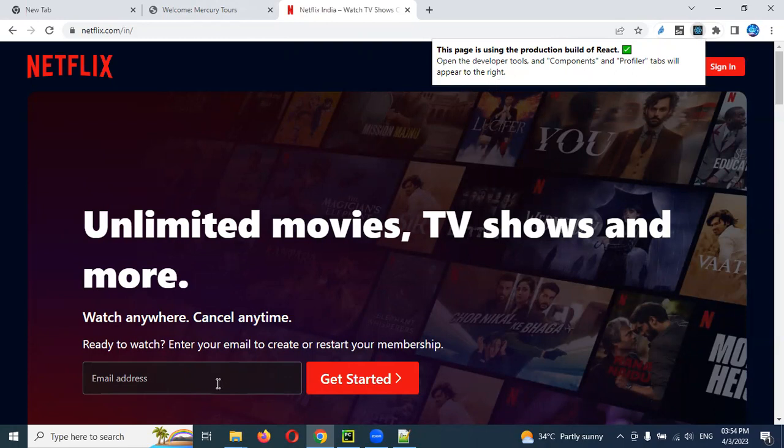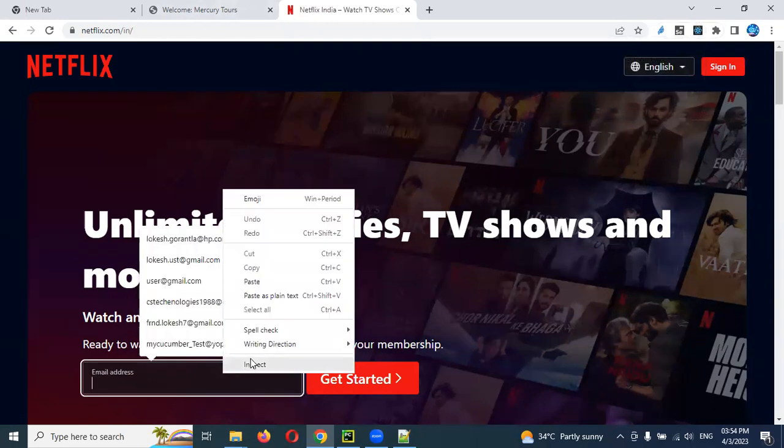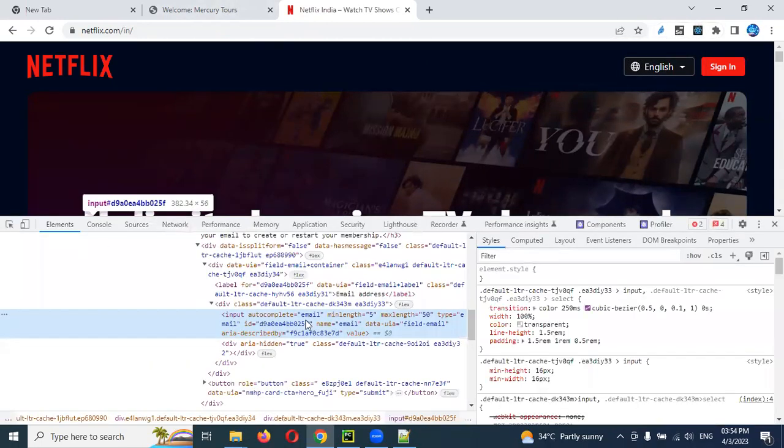They are saying that if you inspect this particular element in developer tools, there are two tabs, components and profile. These two things will come up when you are using this developer tool. After that, it will provide you this particular element.